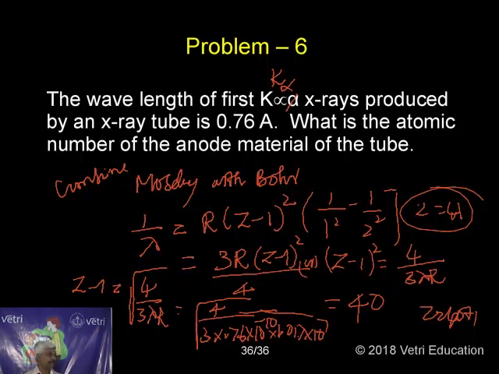Once we know the Z value, we know the periodic table is made on the basis of atomic number. If Z is equal to 1, hydrogen, helium 2, lithium, beryllium, boron, carbon, nitrogen, like that up to higher atomic numbers, uranium, thorium, cesium, actinium, rubidium. Once we know the value of Z, we can immediately identify the target element. Since it tells the target element, we call this the characteristic X-ray. This is a very important and repeated problem, and it covers the entire syllabus.